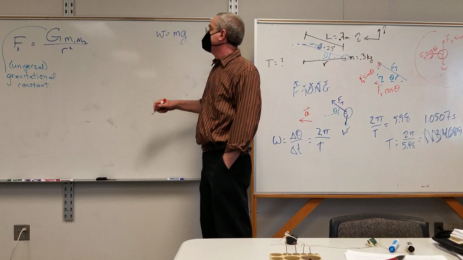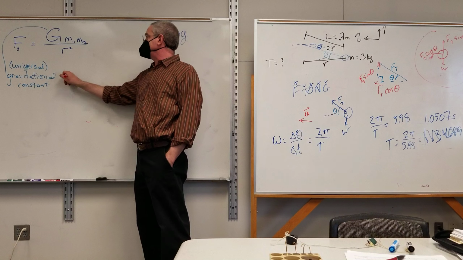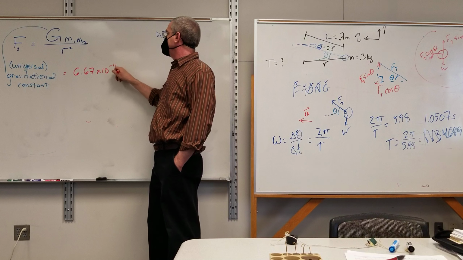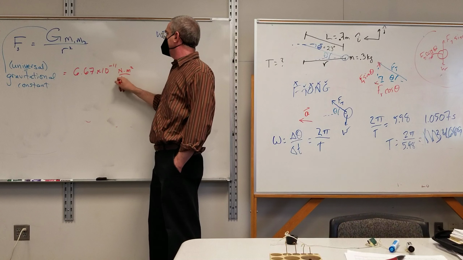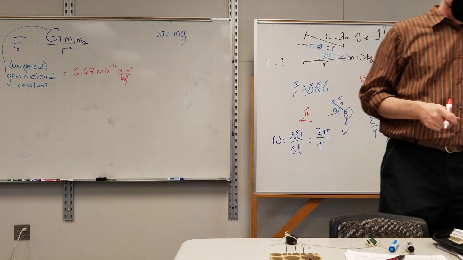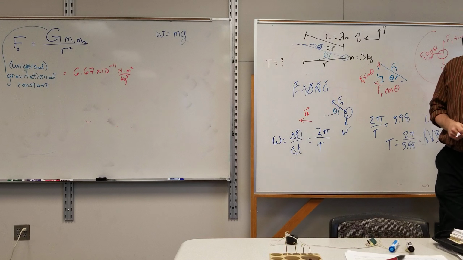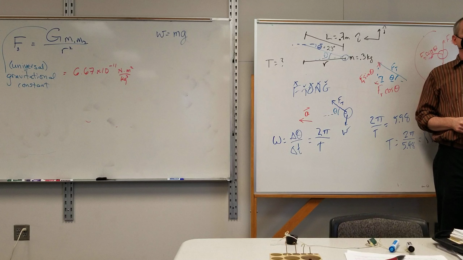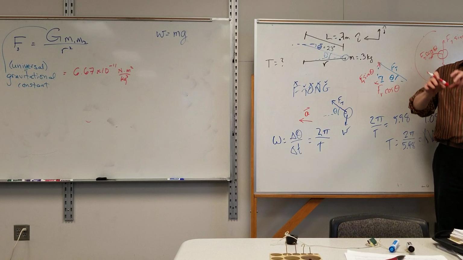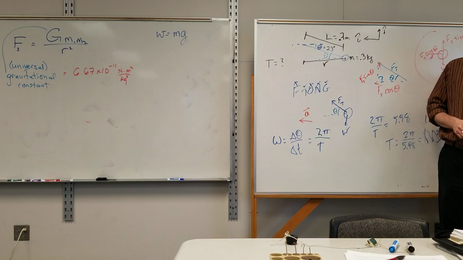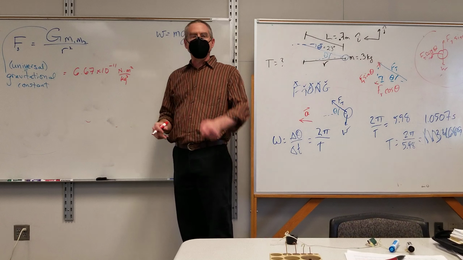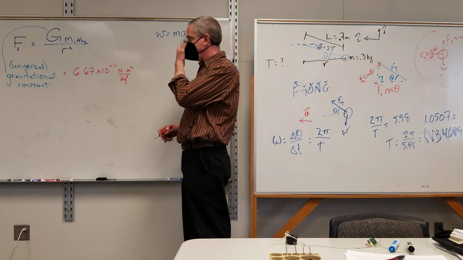All right, the value of G in SI units is 6.67 times 10 to the negative 11 newton meters squared per kilogram squared. It's nice to know that on a quiz or test, or on a master set, you would just look it up in the book or type in universal gravitational constant. But on a test, it would be at the top of the first page, or near the top.